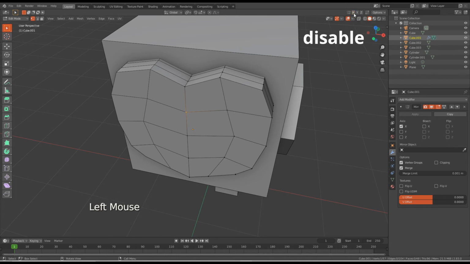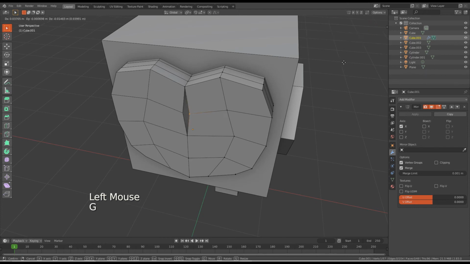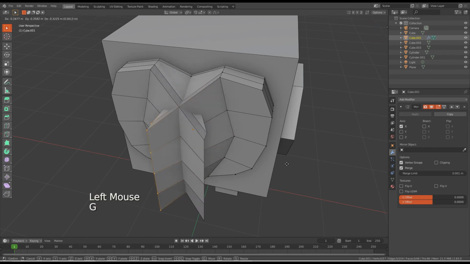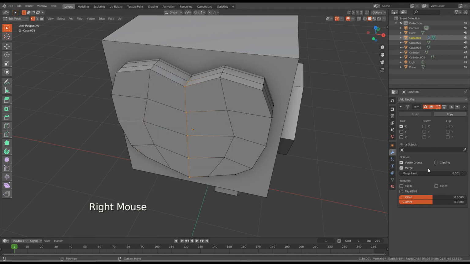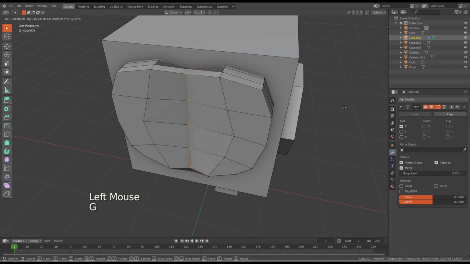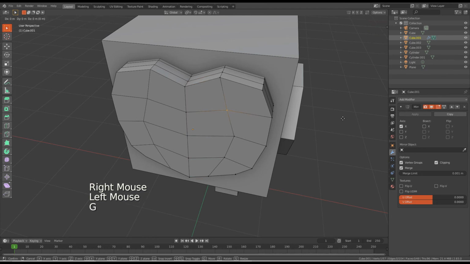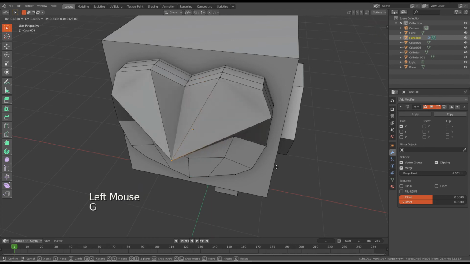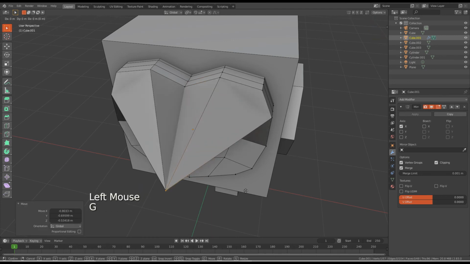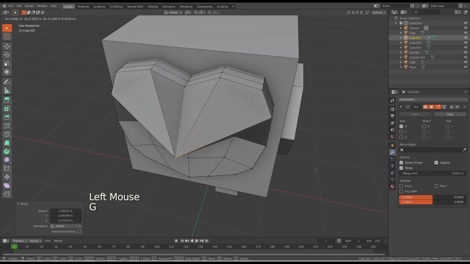Of course, if you move your vertices around, it might still move onto the other side and not properly merge at the center anymore. For this, you can enable the option clipping, which will make geometry stick to the center. But be careful not to accidentally clip vertices, or you will have to disable clipping again to make them unstuck.